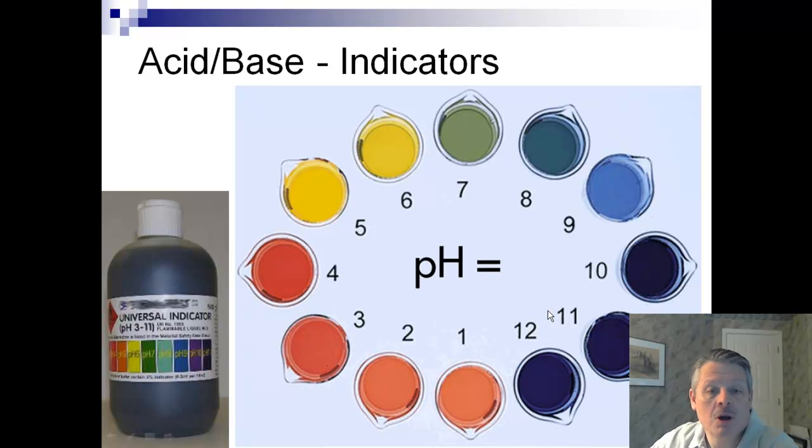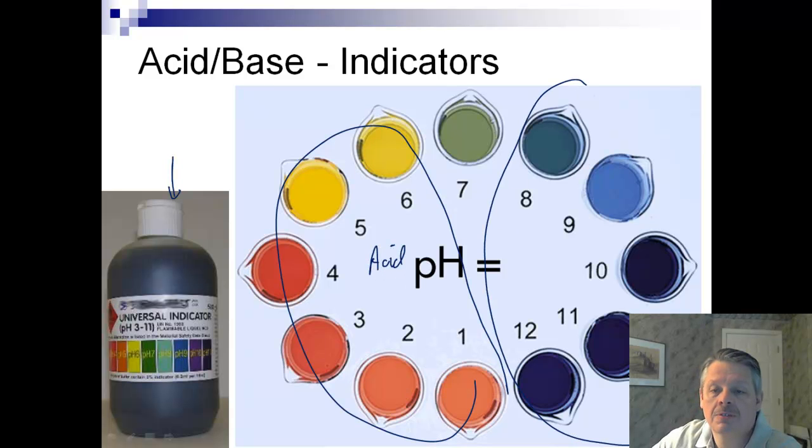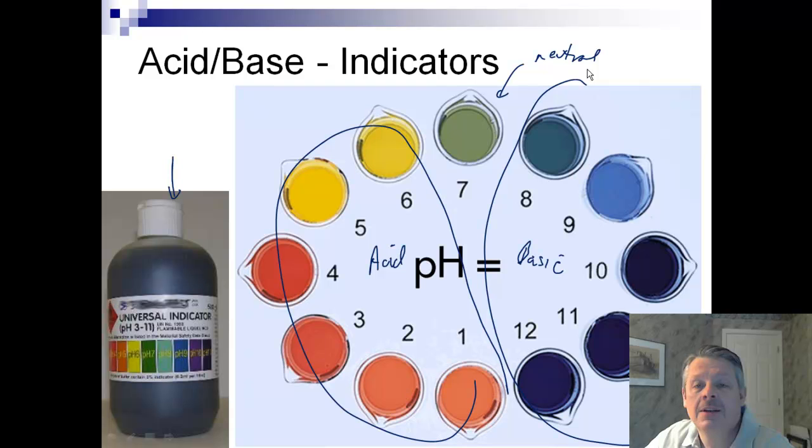Now, we also have universal indicator. You're going to see this in a future podcast as well, where if you take some drops of universal indicator and you put it in liquid, depending upon how acidic, these are all acidic over here. These are all acidic. And over here, these are all basic. And the one in the middle is neutral. So you will see, again, in a podcast in the future, that we can have some neutral, some water, for example, which is neutral, and it'll turn green with an acid-base indicator. But if you have an acid, it turns yellow and then turns red, and if you have a base, it turns blue.